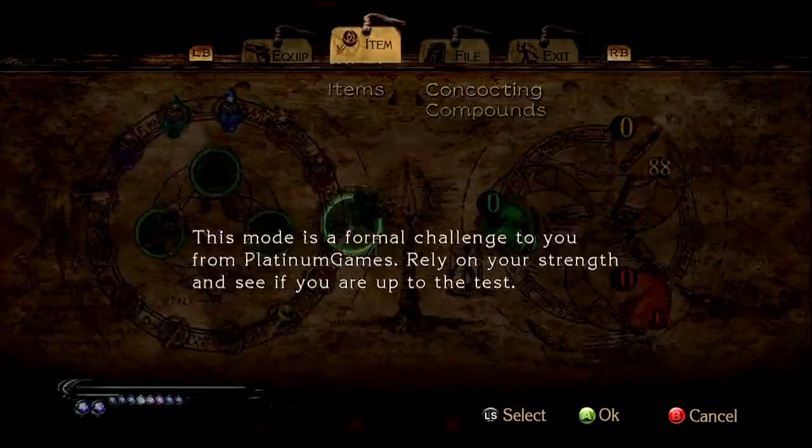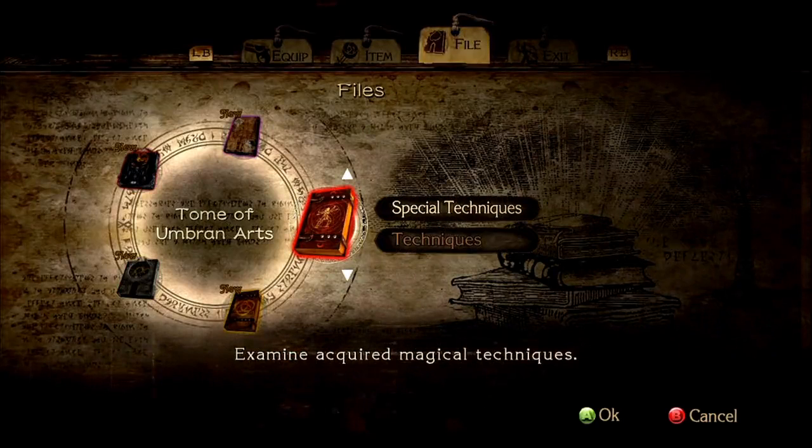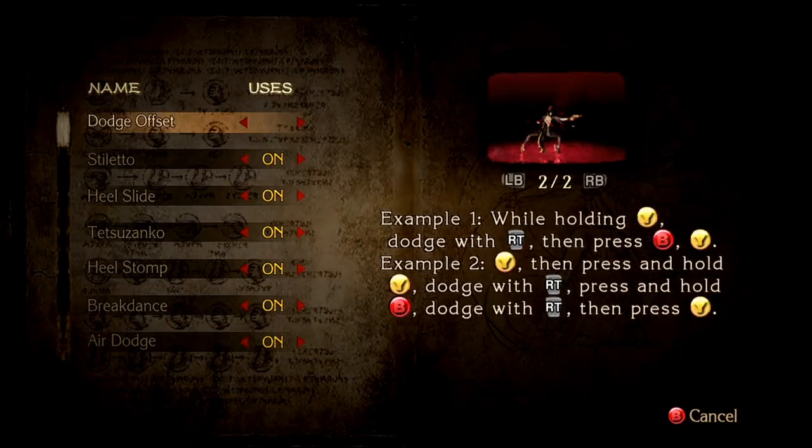So as seems to be normal with Platinum games, the explanation for dodge offset is kind of hidden and not explained too clearly. I'm going to explain it here in a dodge offset for dummies manner.